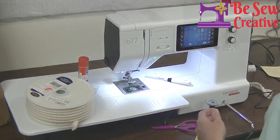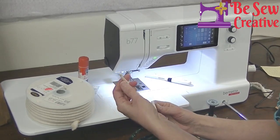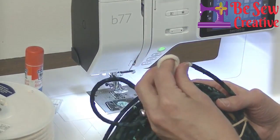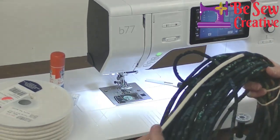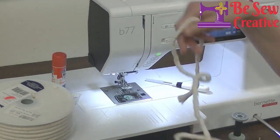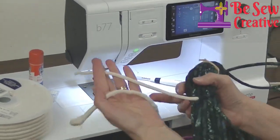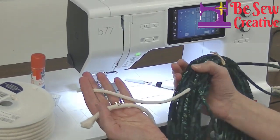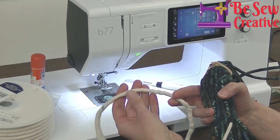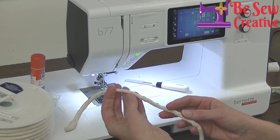Okay. The other option is to work with rope. And I was going to have a big pile of rope to show you, but Marsha ordered some and I had a lot of fun and it's going to be a basket and I used it all. There's more coming, I promise. She promised she would get some more for you. And you better come get it quick or I might use it up again. Okay. But we are going to work with our cotton piping cording. You can see that the dimensions between the two are pretty different in terms of the size of the filling itself, which is going to give you a different feel for how the bowl is built up. You want to be mindful about choosing the size of your cording so that it actually is going to fit underneath your sewing machine foot. If you get too heavy, it's going to really make things uncomfortable to work with.